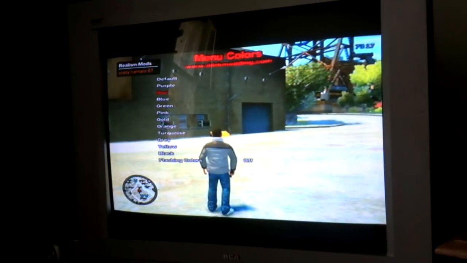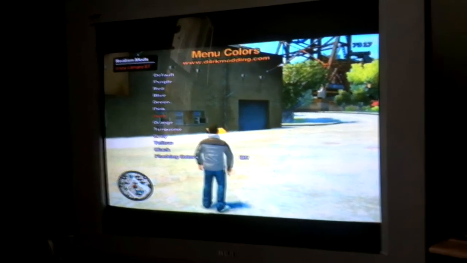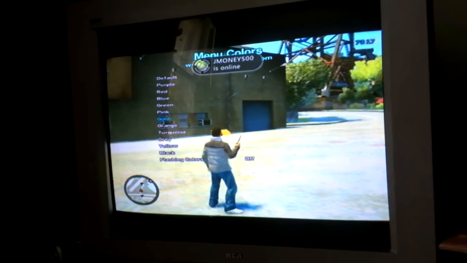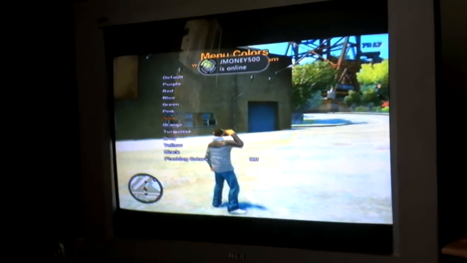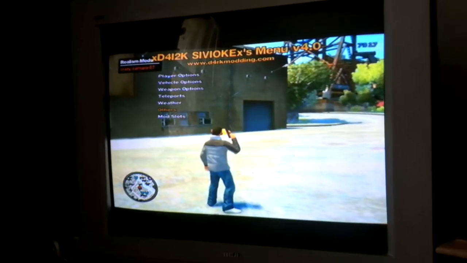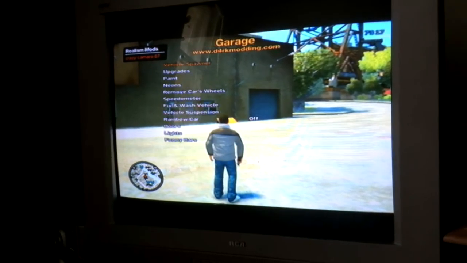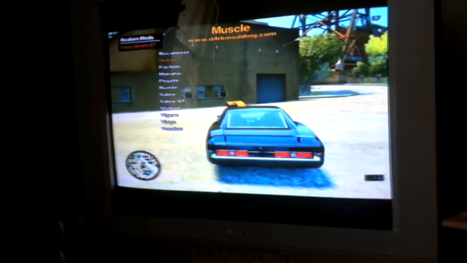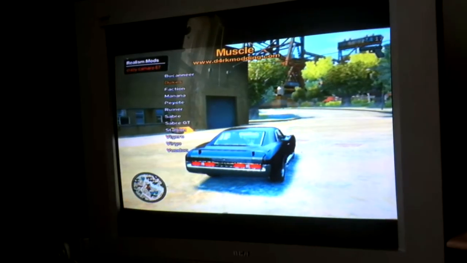I can actually change the colors of the menu too. I think Deadly Fishes is actually gold, something like that. But you get all your vehicles. You got a list of vehicles. I like the Dukes, so I'm gonna drive a Dukes. Go ahead and turn the music off.